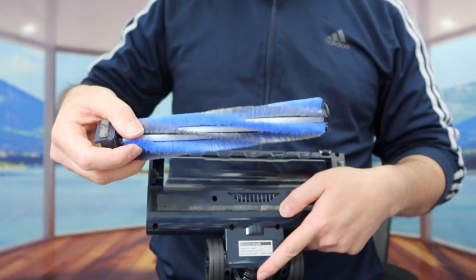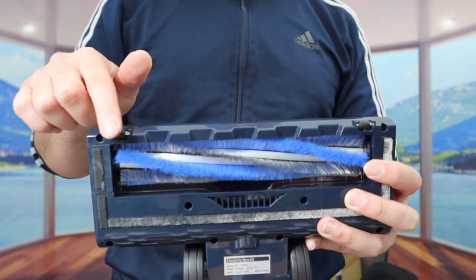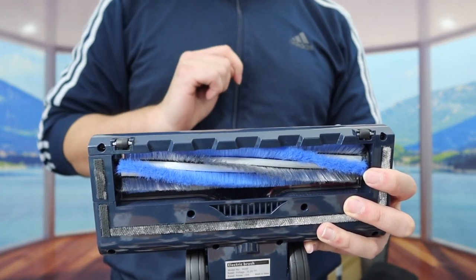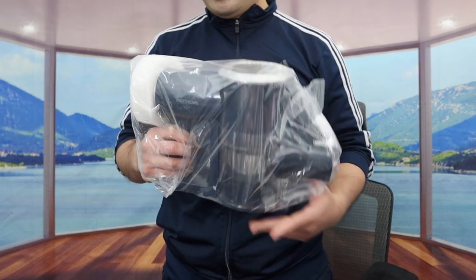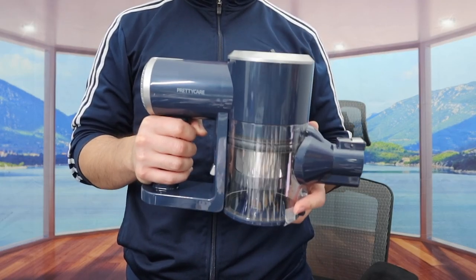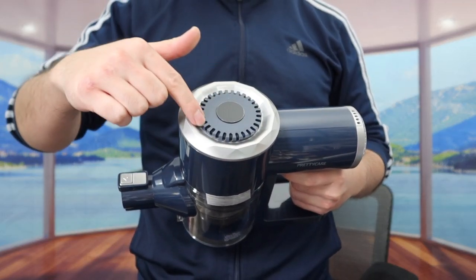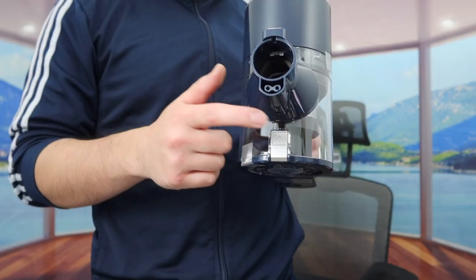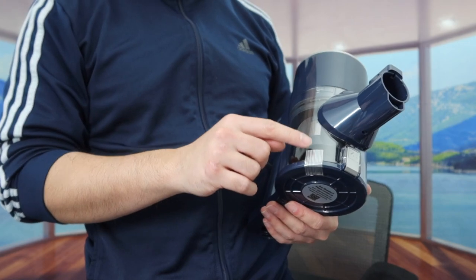You can clean or wash that part if you need to, and once done you put it back inside and lock it back in. At the bottom they also have small roller wheels to help you glide the product really easily when you use it. Now for the handle: once you take it out of the wrapper, you can see the brand logo on both sides. The top part has a ventilation fan to prevent overheating. This is basically where you insert the pole or stick. The bottom part has the button you press to release the dustbin, and for the first time you need to peel off the protective tape.